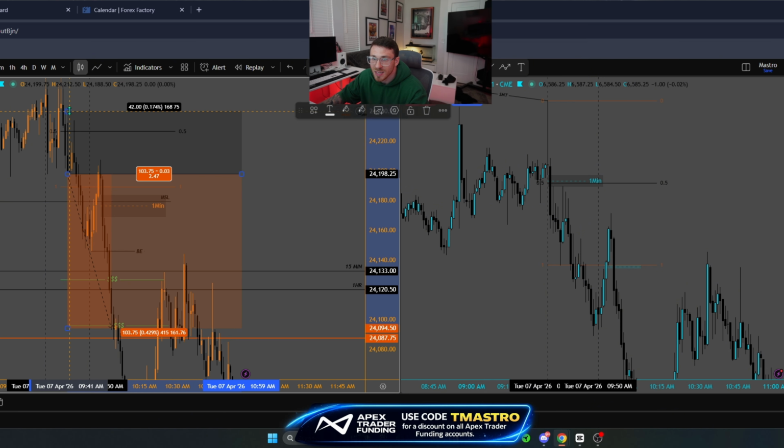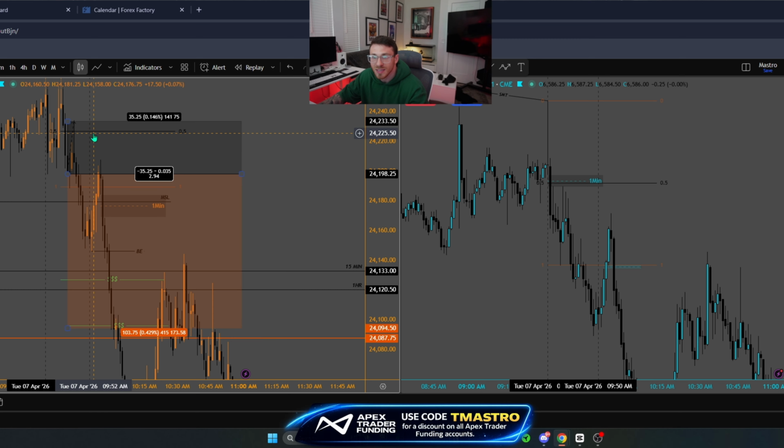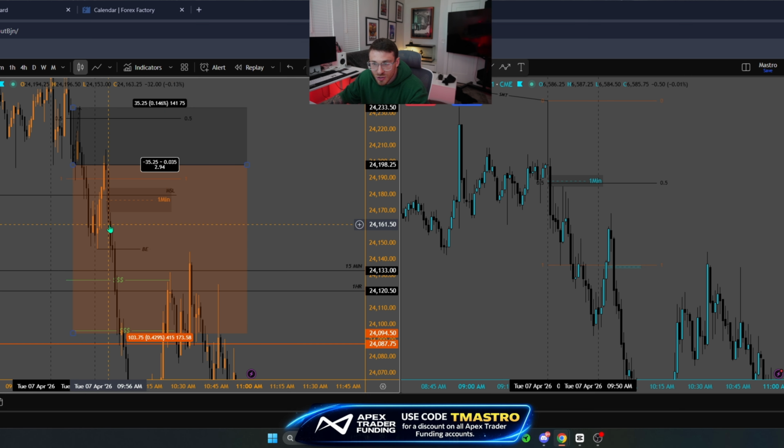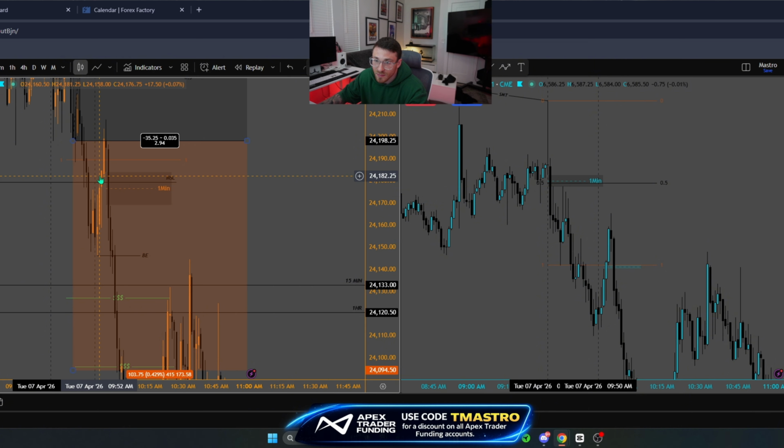I ended up moving my stop loss down above this high, because in my opinion, this is a protected high, correct? And I want the trade to run. As we can see, if we moved it to break-even, we would have been stopped out at break-even, right? But I'm letting the trade run here. We end up forming a 1 minute bullish gap that was right here, right? This little tiny one.